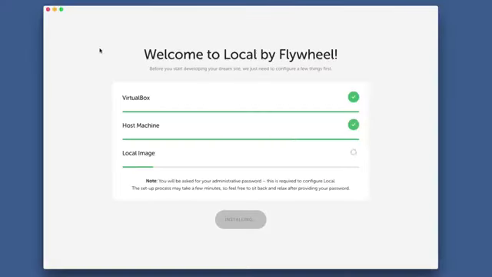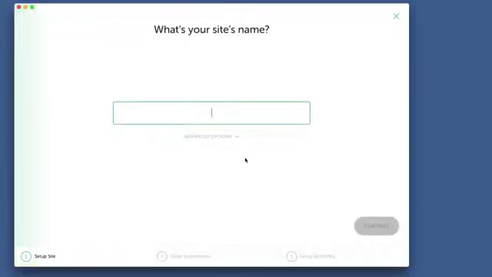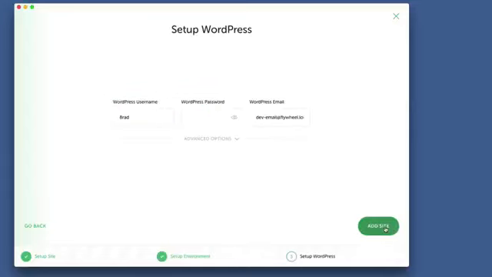The installation process should look something like this, and this could take up to several minutes, so be patient. When it completes, it should then give you this option to create a new site. Go ahead and click that. We need to give this new site a name. Just to follow along with the course, why don't you name it Fictional University? Personally, I've already created a site with that exact name, so just for this demo, I will say Amazing College. Let's click Continue. We can go ahead and use the preferred default options, so continue again.